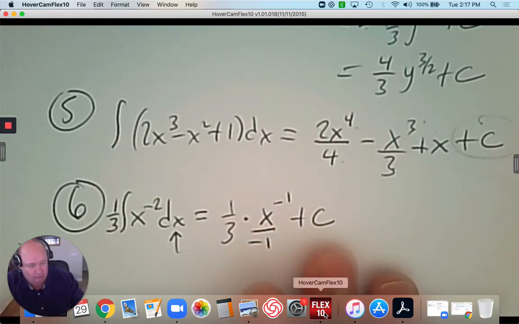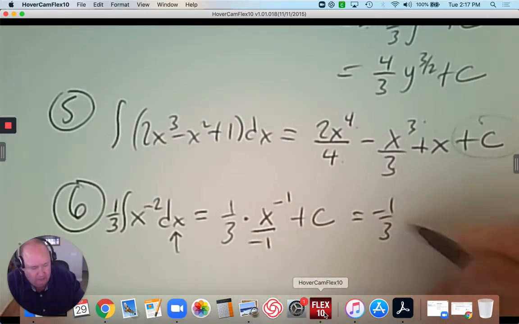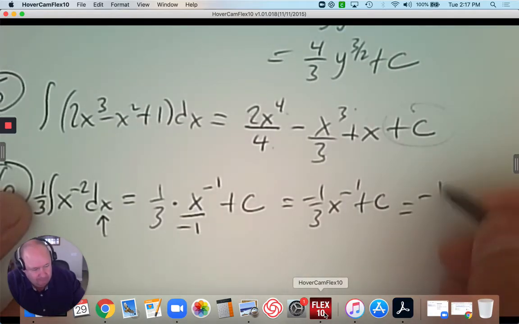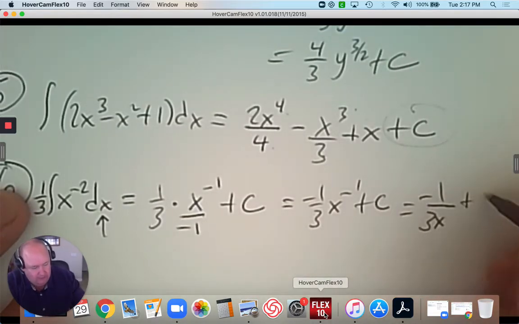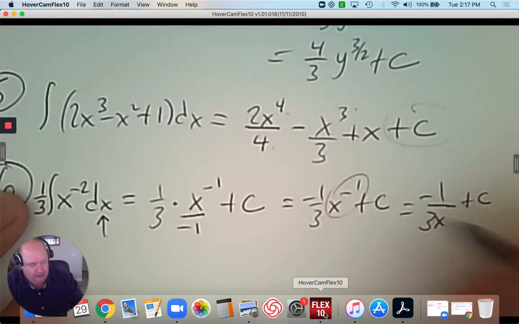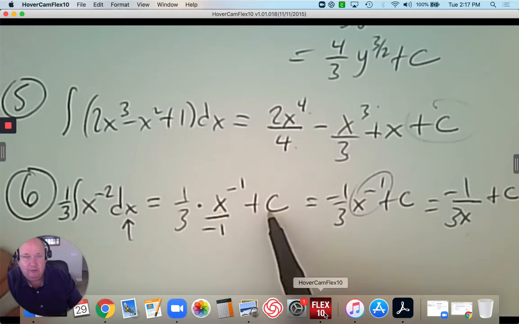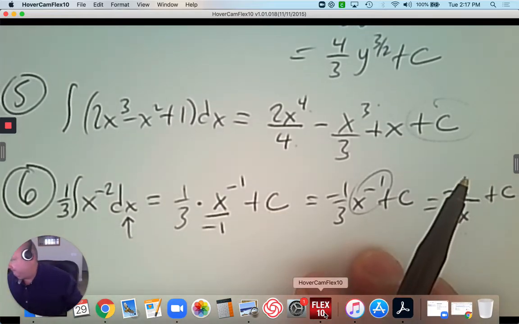That's a great answer. Yes, the answer could be negative 1/3, or the answer could be with the x in the denominator, right? Because x to the negative 1 means that's where it belongs. So in multiple choice, you have to have the skill to change it with what you need.